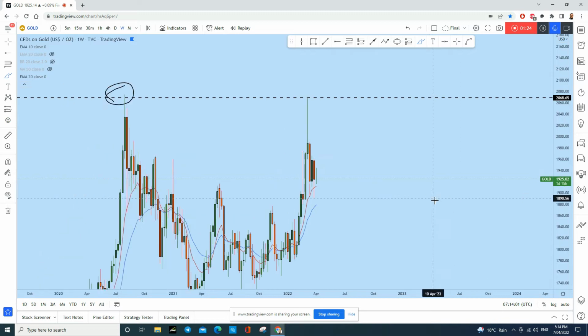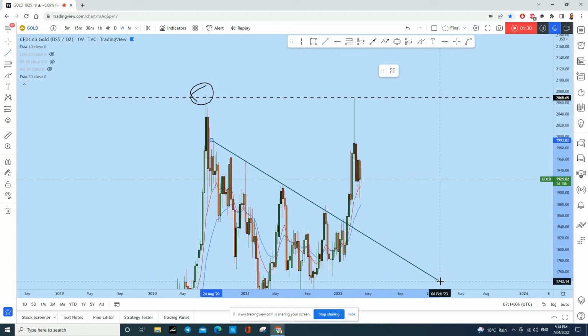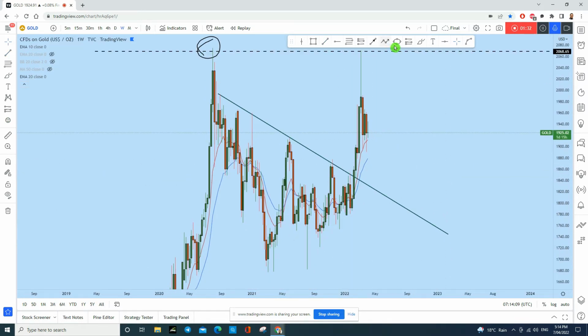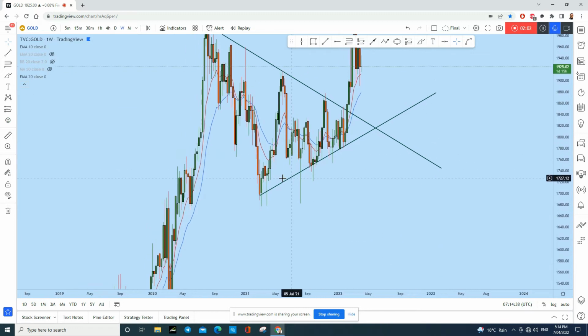On the weekly, one thing we have seen is that gold has broken this very long trend line. So we have seen that gold was moving along this, respecting this resistance for quite a few months. In fact, resistance here, resistance here, resistance here. So it was respecting this resistance, and at the same time it was respecting this support for a very long period of time. Support here, support here, support here. So for a very long period of time, gold was acting on this support in this zone.